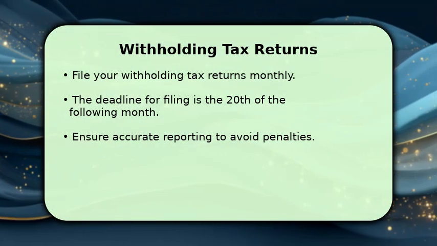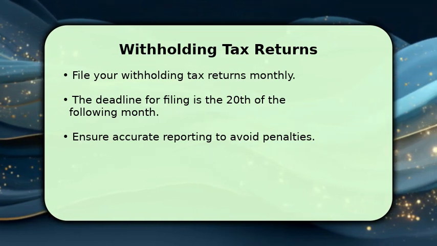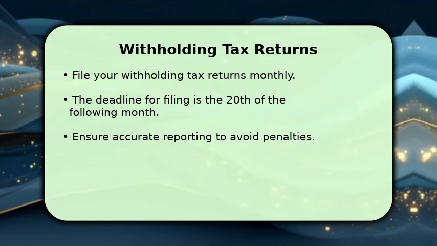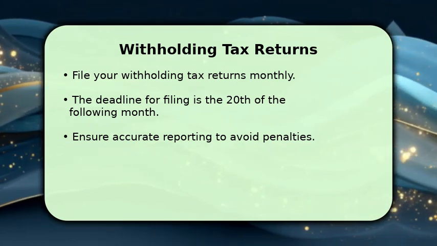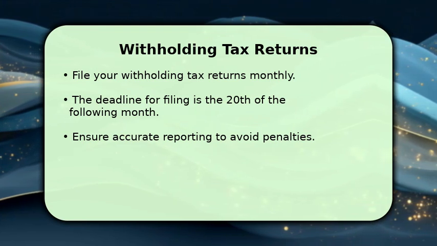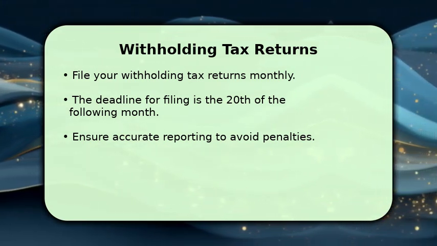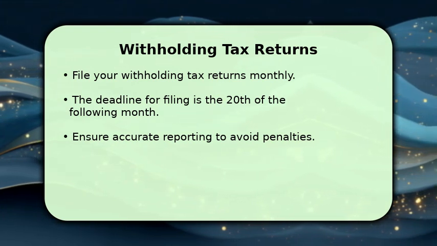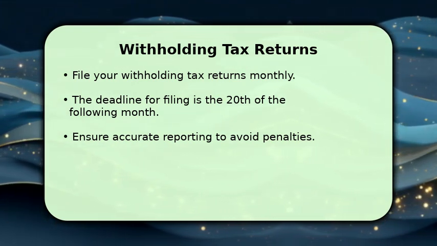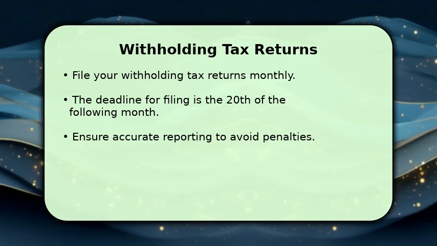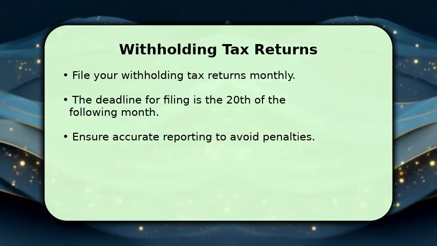Filing your withholding tax returns is a monthly obligation. The deadline for submitting these returns is strictly the 20th day of the month following the month in which the tax was withheld. For example, tax withheld in October must be filed by November 20th. Accurate reporting is paramount to avoid any penalties or interest charges from KRA. Always double-check your figures before submission.